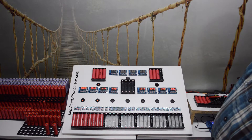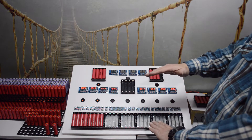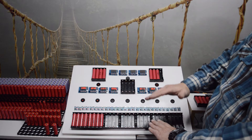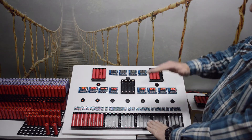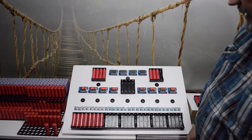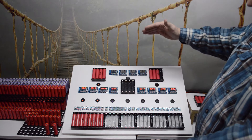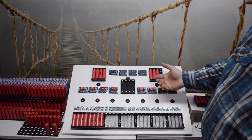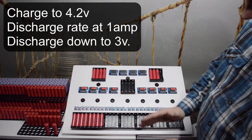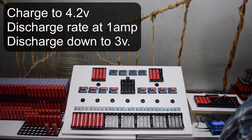Consistency in charge level is important - think of it like water in a tank. If the tank is only nine-tenths full when you drain it, your capacity reading will be lower. But if you fill it to the top and then drain it, you get an accurate volume reading. Similarly, driving cells over 4.2 volts is not recommended - you'd get a higher capacity reading but you'd be stressing the cell. So 4.2 is the limit: charge to 4.2, then discharge to determine actual capacity.